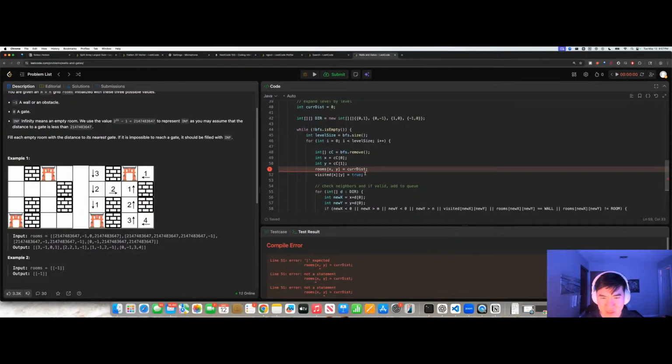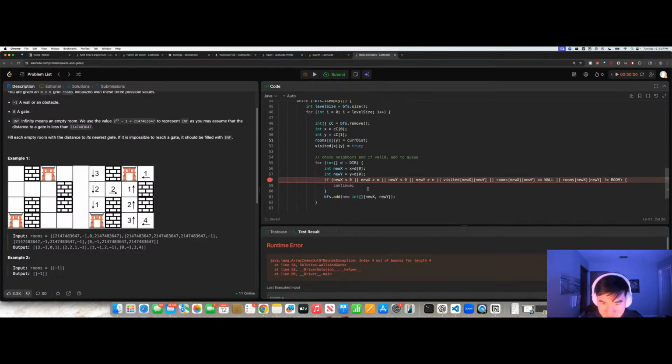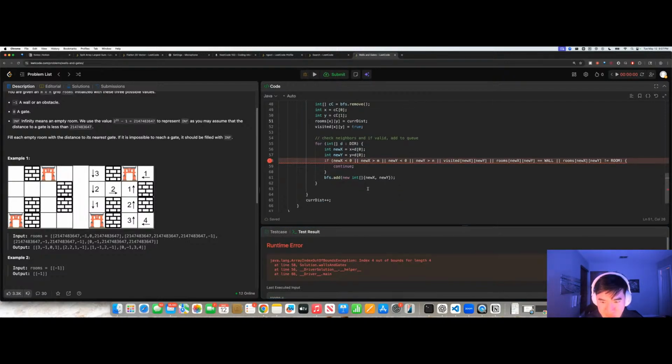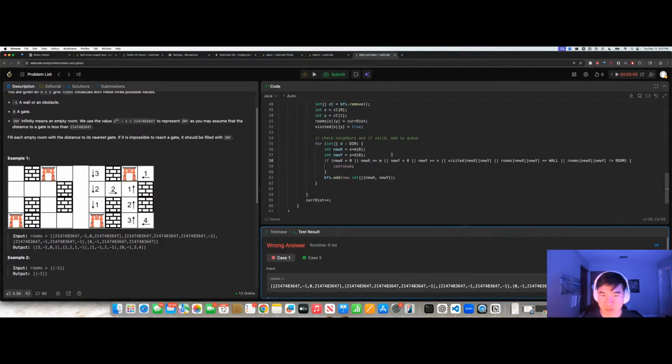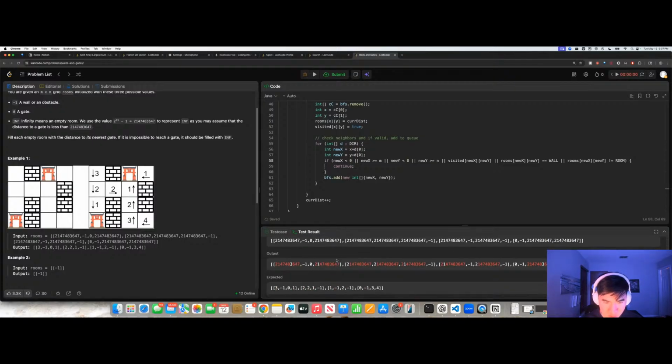Rooms x. Oh, this should be like a small syntax error here. We get an out of bounds exception for length 4. This should be an equal, and this should be an equal. Okay, so the first one, for some reason, it's wrong.